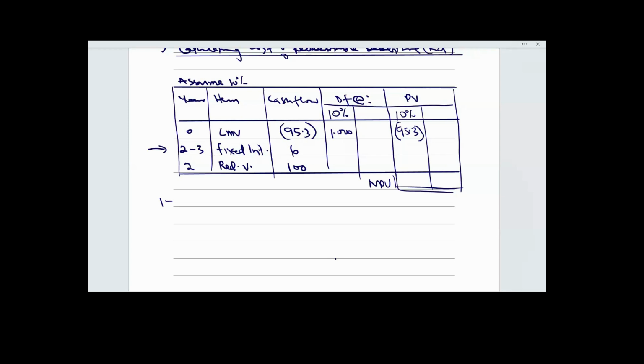Had it been the examiner is silent, you are not told whether tax is paid in arrears or in the current year, then you are at liberty to assume tax is paid in the current year. But once you are told that tax is paid 1 year in arrears, then you have to give 1 year lag, meaning that instead of starting from year 1, you start from year 2, then it will extend by 1 year because of tax impact.